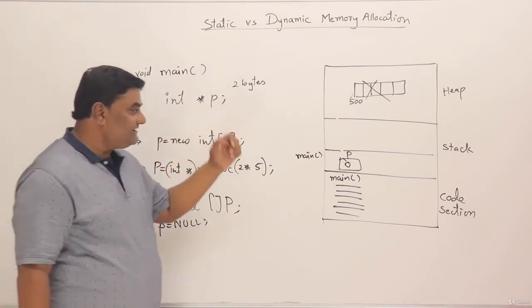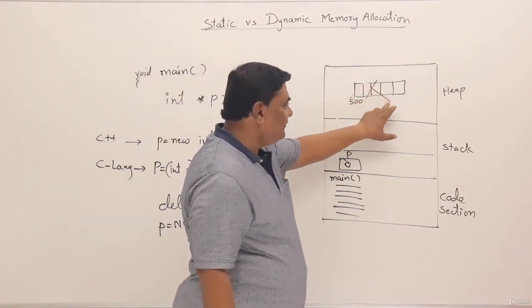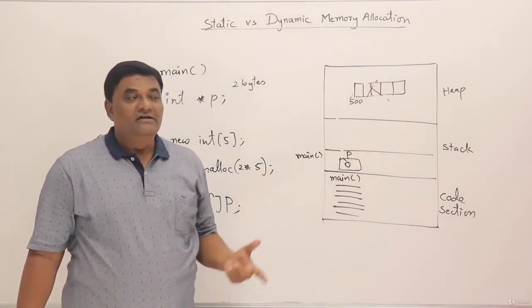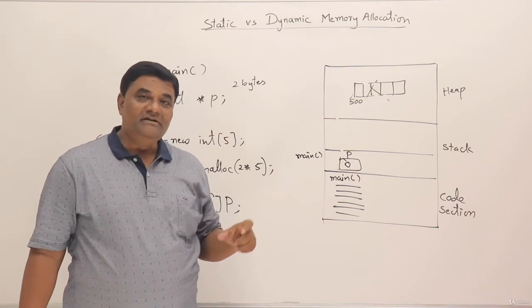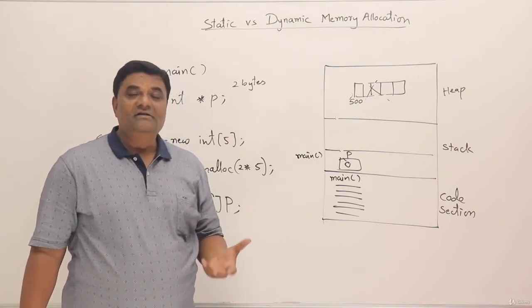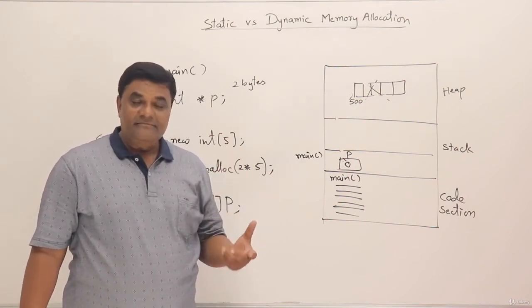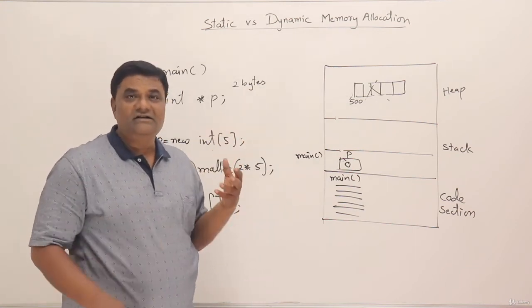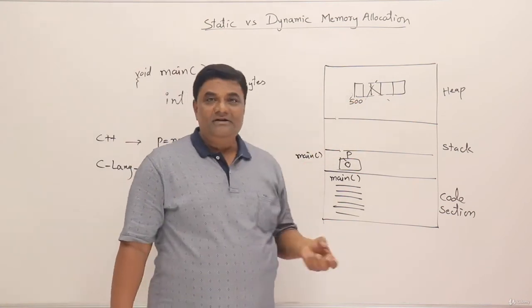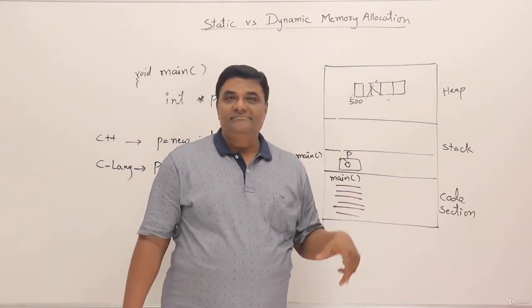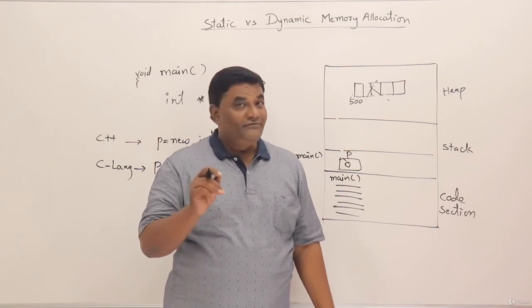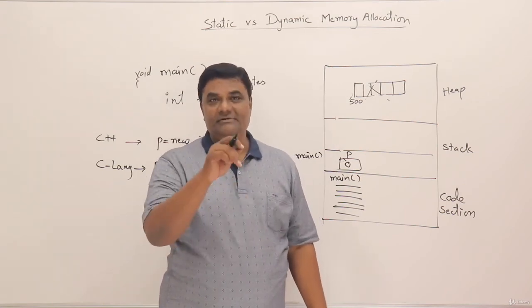Otherwise, if you are not releasing it, then the memory will still belong to your program and that memory cannot be used again. So it causes loss of memory, and the loss of memory is called a memory leak. And if you continue the same thing in the program many times, then at one stage the heap memory may be full. There is no free space in heap memory. So whenever you allocate heap memory, if you don't need it, release the memory.